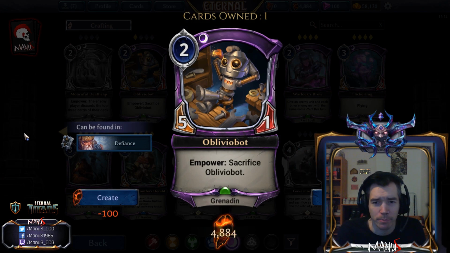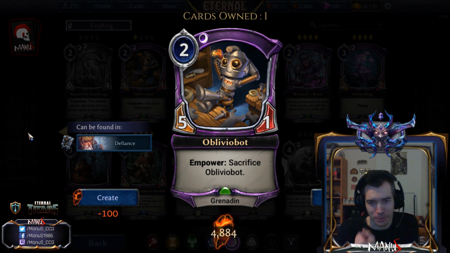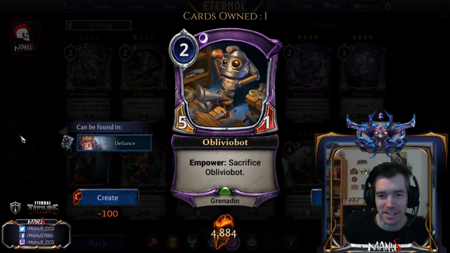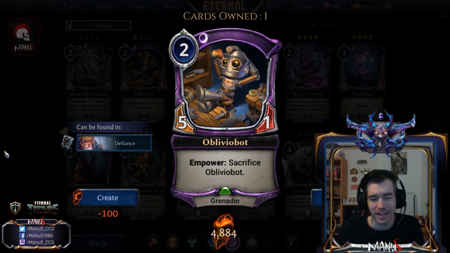Next we have Oblivio Bot. That card is kind of cool and has a very awesome and cute artwork with this grenadine bot with the dynamite as a cigarette behind his ear, basically. And it's a 2-cost 5/1 that on Empower kills itself. So it's basically meant to play and then kind of stop you from playing power until it either trades or you don't need it anymore and need the power more.